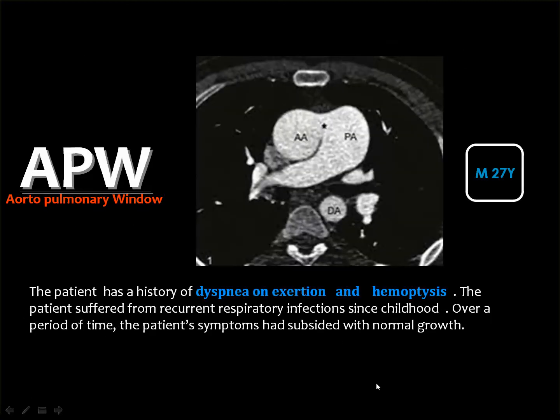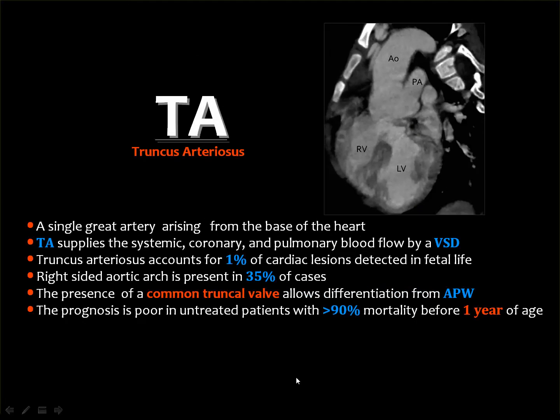And in my opinion, the simple CT scan of the chest with contrast material, not a CT angiography, can help in demonstration of this communication, as the contrast enhanced CT can demonstrate the ascending aorta and the pulmonary artery very nicely, and there is no need for angiographic images, in my opinion.